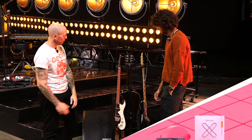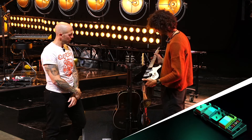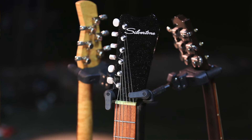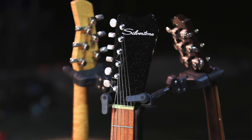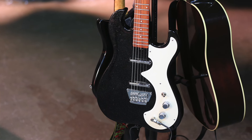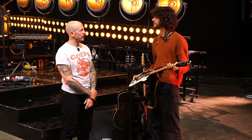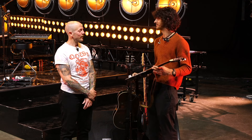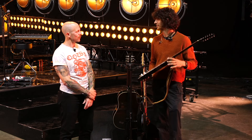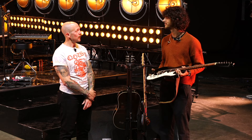Bradley is mostly playing the Silverton right now — a 1449, cool little solid body with lipstick pickups. He prefers the tone on it; it's pretty bitey, a lot of high end, and he keeps it on the bridge pickup. For a long time he's been using Mustangs, but there are no Mustangs on this tour. The Silverton is doing the heavy lifting — a couple rehearsals ago he said 'this is the main one for the tour.'